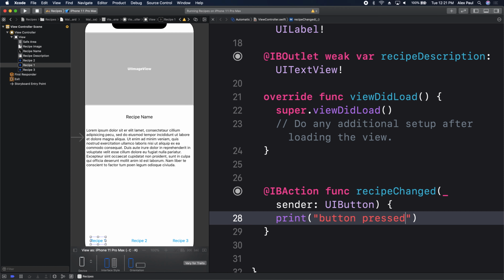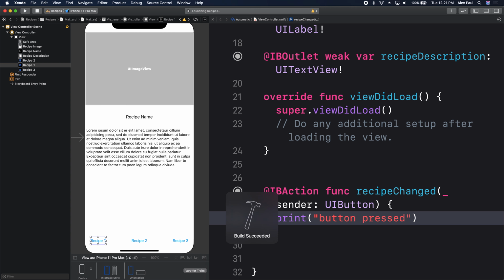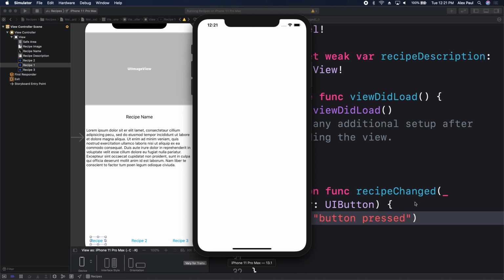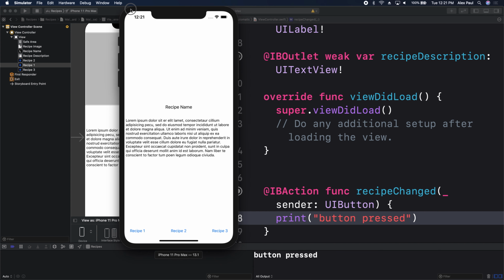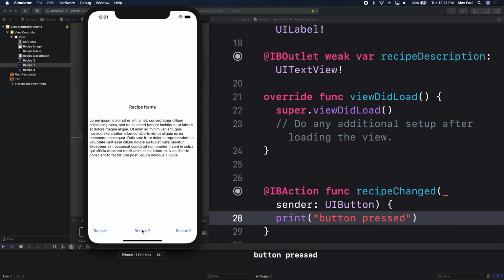So go ahead and run your application again, and make sure each button that you press, your console log does come up saying button pressed. So as I said, it's good to test your code as you go. So go ahead and Command R, run your application. So I click on recipe 1, button press comes up. Let me take that away here. I click on recipe 2, button press comes up. I click on recipe 3. Let me clear that out to make sure that we are seeing it. Right, button press comes up. So far, so good? Yes.